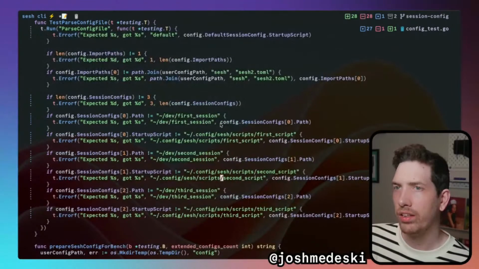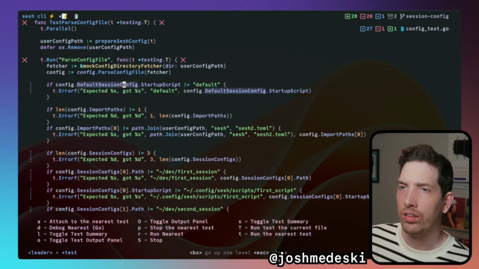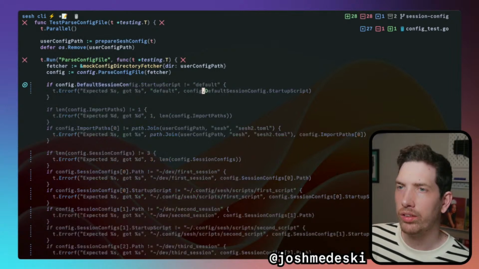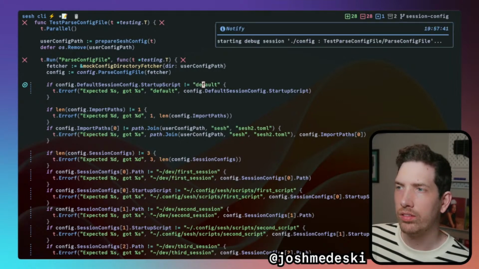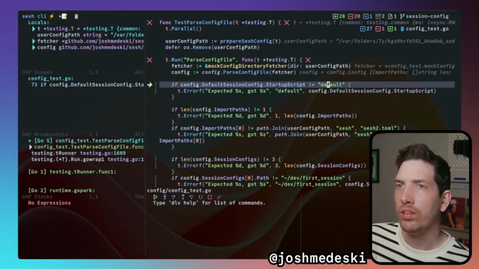Can I debug this? Breakpoint. Look at that, debugger. Let's go.